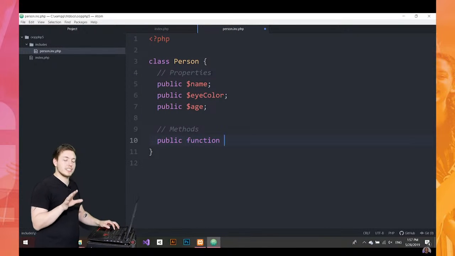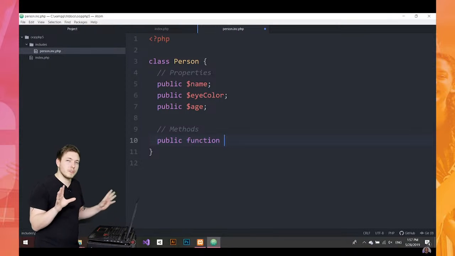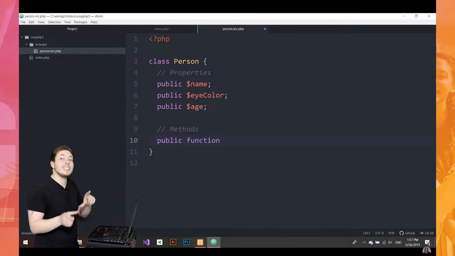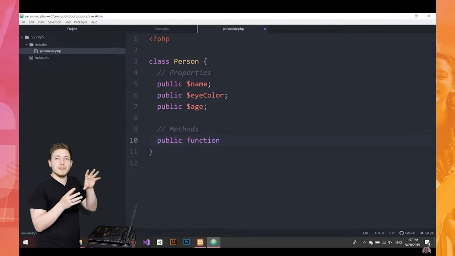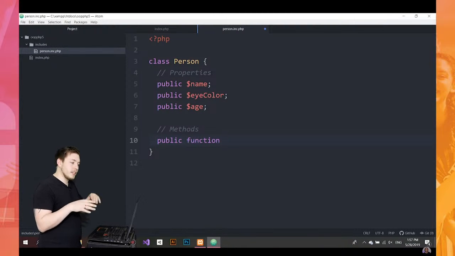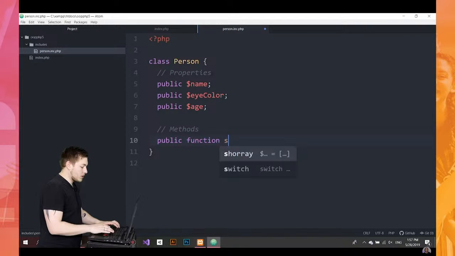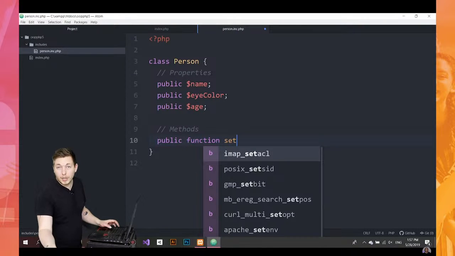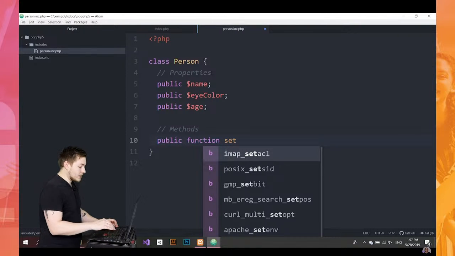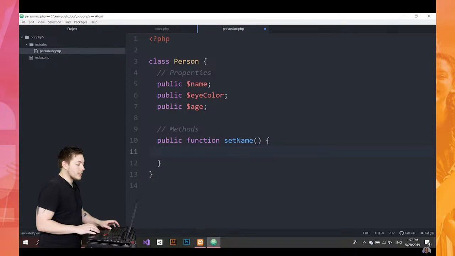We could actually go ahead and set one of the values for one of these properties up here, just for fun for now. I know I said that when we create the class, we need to create the values for these different properties. But just for fun for now, let's just go ahead and create some of the values for these properties using a method, just for fun. So inside this function here, I'm going to go ahead and call it setName, just to set some kind of name up there, parentheses and curly brackets.